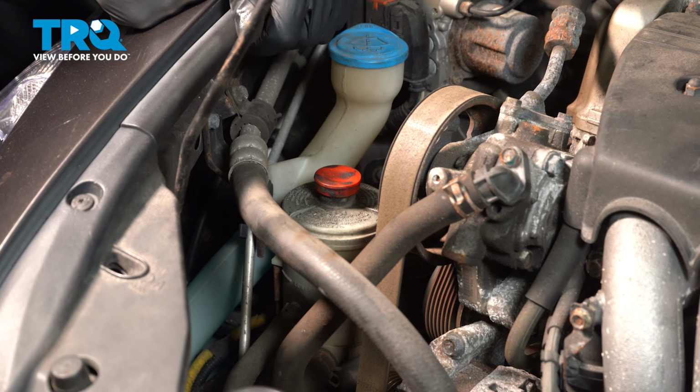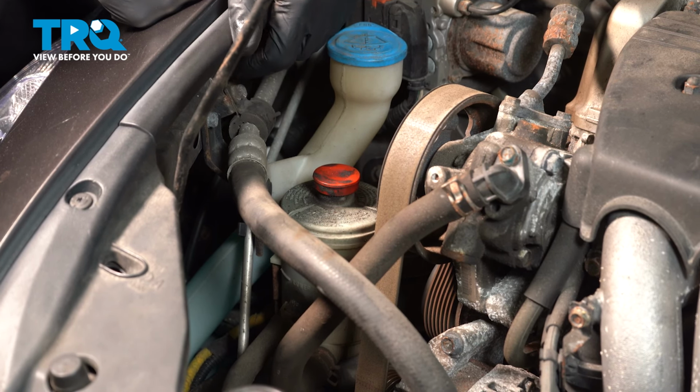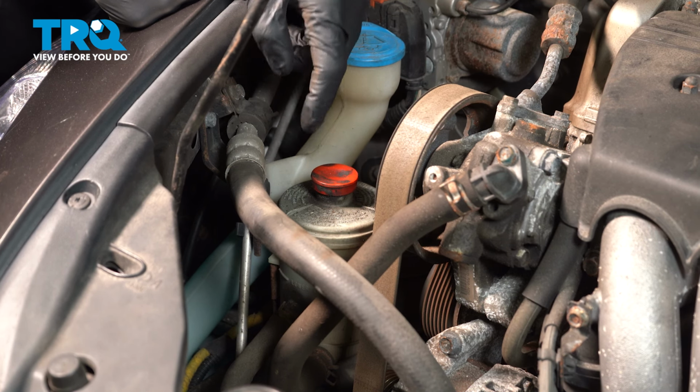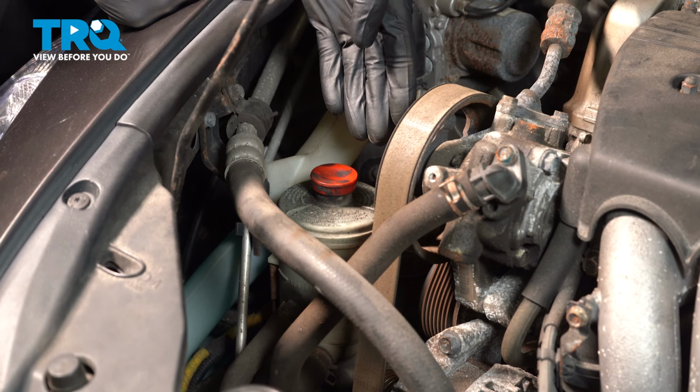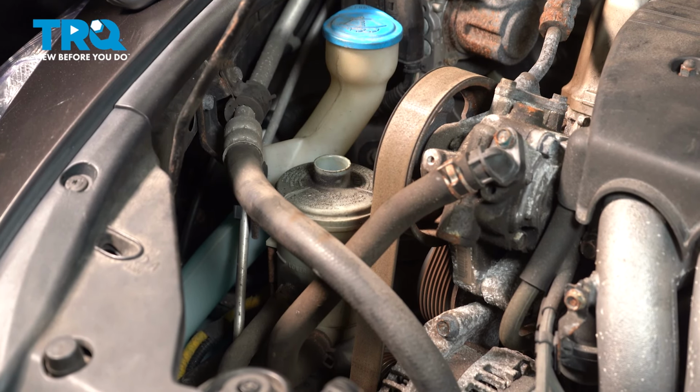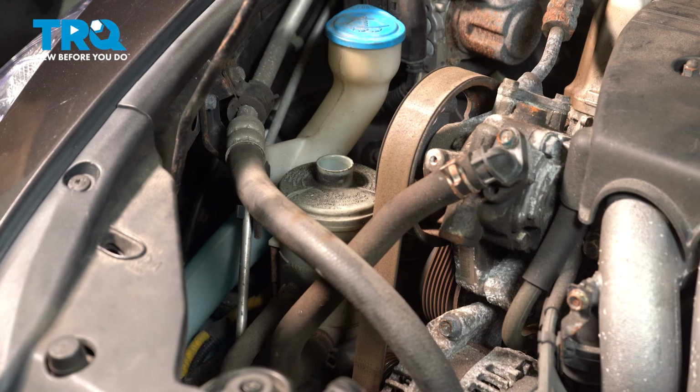The first thing we should mention is it's always a good idea to make sure you flush the power steering system with the manufacturer's specified fluid, so you're sure there's no contaminants in the system. Aside from that, it's also a good idea to remove as much of the fluid from in the system once you're done as possible.